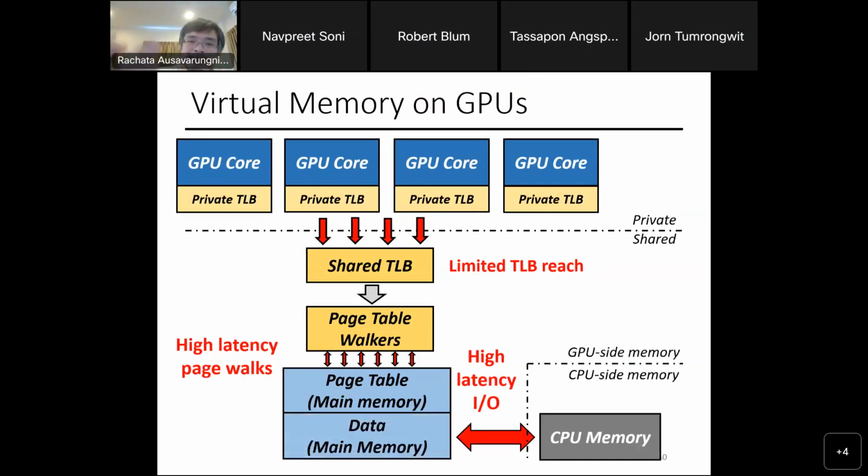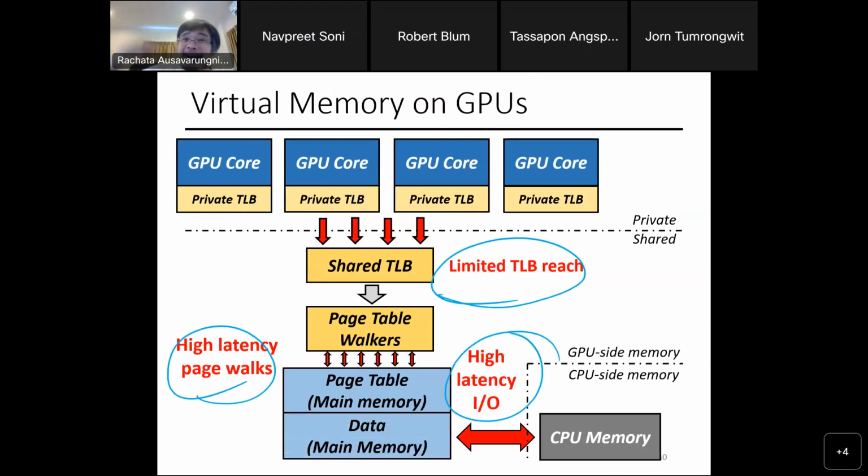You have basically limited space. This is the cache for virtual memory, and you have a limited amount of it. And every time you have to translate from a virtual address to an actual location in DRAM, that takes a long time. Then there's a lot of cost when you have to copy the data from the CPU memory to the GPU memory. So moving data between the CPU and GPU is a big problem. I do have a thesis and two papers on how to build this. We actually got a comment from people at NVIDIA Research that what I proposed is similar to what they've done in the GPU. So the newer versions of the GPU that come out now have virtual memory, so they have better support for the cloud.